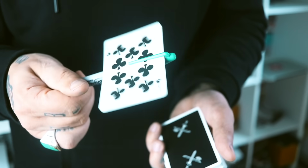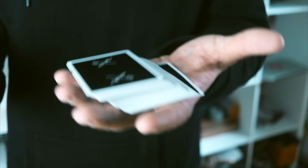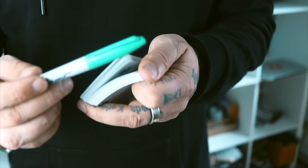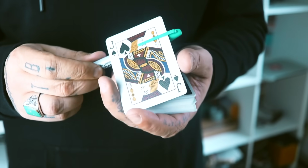Because normally, look at this. These are brand new cards, by the way. I purposely use a brand new deck of cards to show you how crazy this principle is. You don't need sticky cards. This can be done with sticky cards or it can be done with brand new cards. Point is, that's a double.